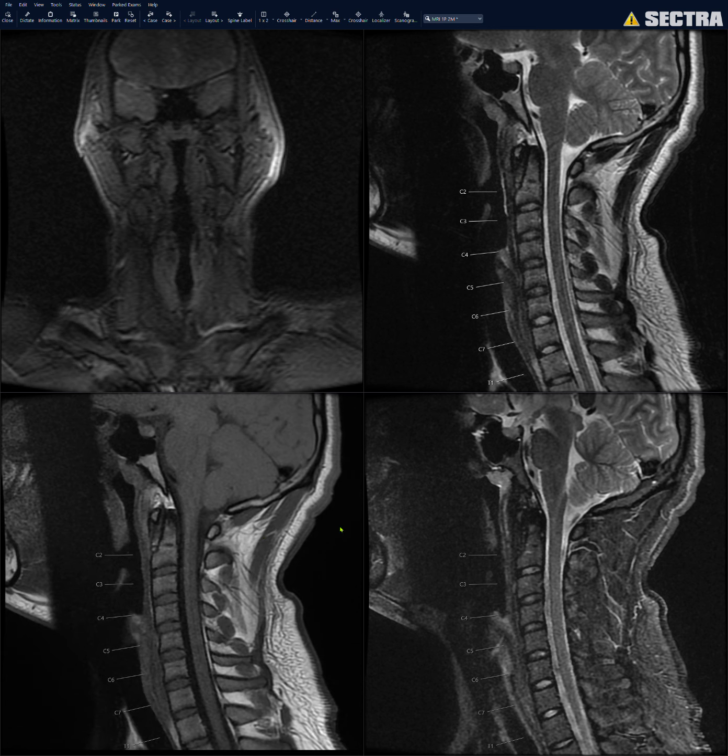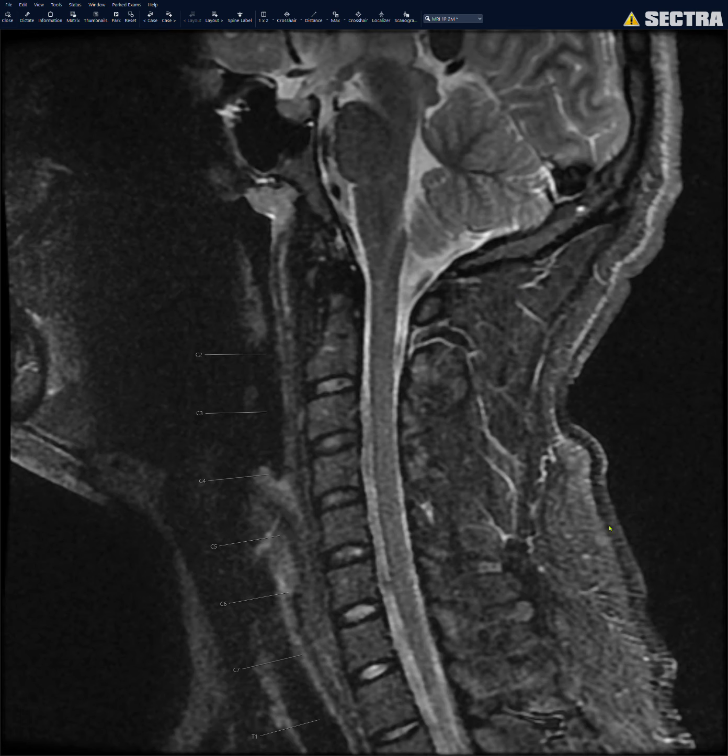I first start out by looking at the STIR over here. This is one of my favorite sequences, especially in the setting of trauma. What I do is I start centrally and superiorly, and I work my way down and out. First off, I look at what I can see of the brain. Sometimes you can see a Chiari malformation, so you don't want to miss that. Look at the cerebellum. I look at the brainstem, look at the pons.